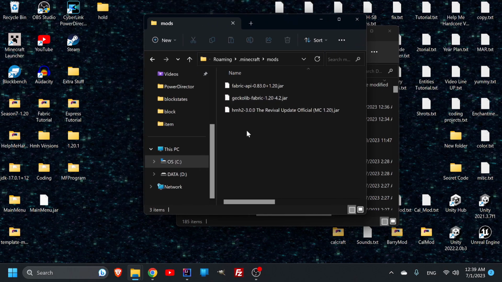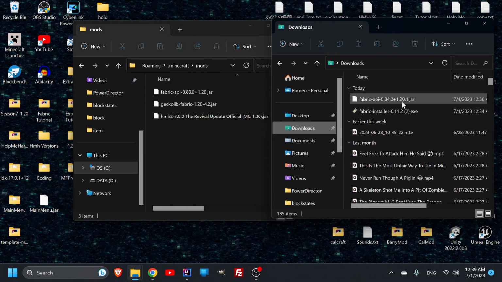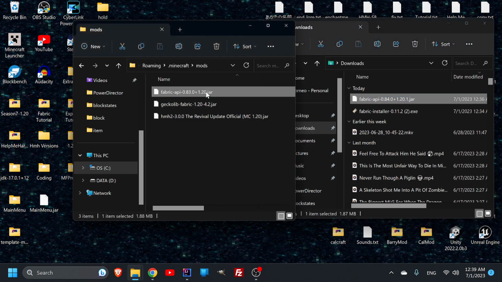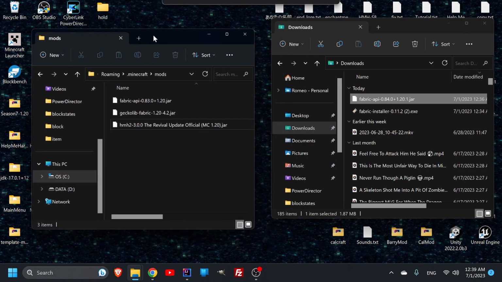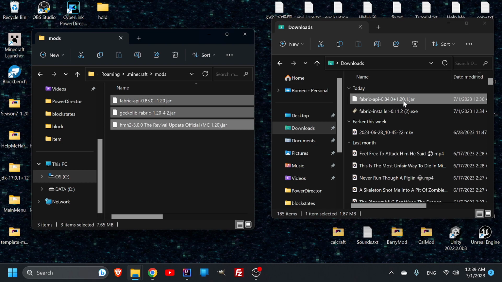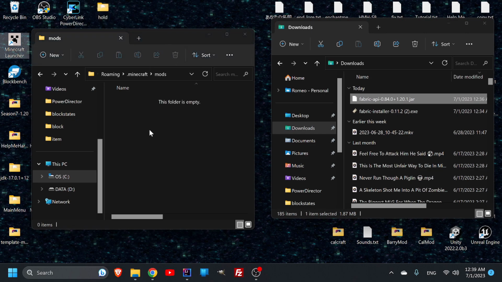Going into our mods folder, you will have mods. If you have them for different versions, so this is 1.20.1 and this is 1.20, I do have GeckoLib, that's for my entity support. If you have something that is for different versions, most of them are incompatible, some of them are compatible, but 1.20 happens to be compatible with 1.20.1 because that is a hotfix, but we're not going to get into that. Basically, if I have 1.19 files in here and I shove a 1.20 in, you're going to get some pretty interesting looking errors. So make sure that you only contain one Minecraft version.